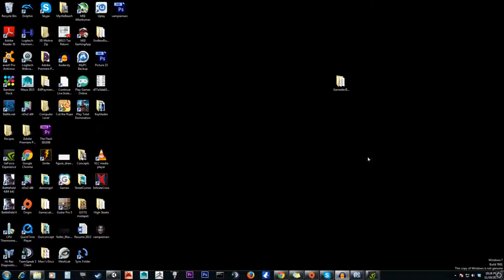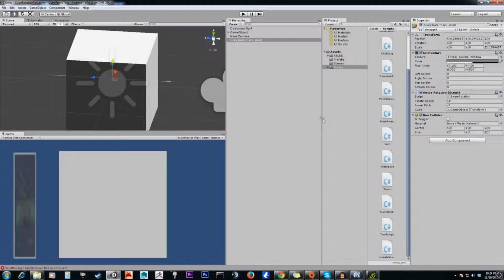Well, let's get started. First I'll open up my Unity, and first off, this shows in the game the cube and the touchpad. This is just a placeholder. That's not actually what I'm going to be using for the touchpad to move the cube around.